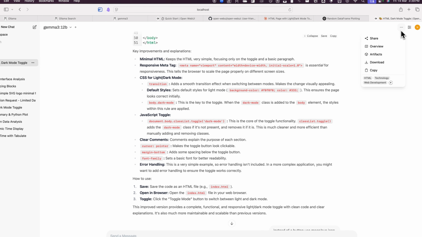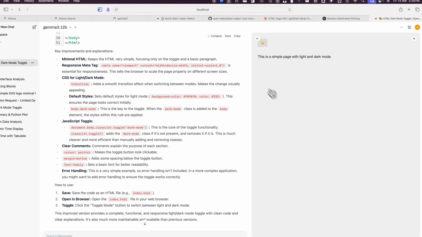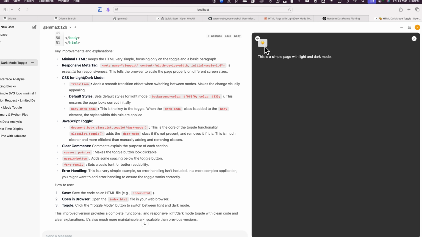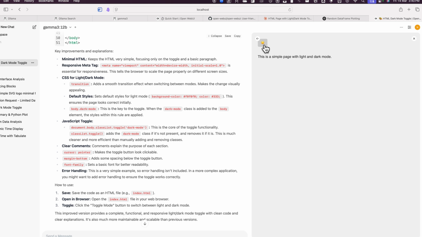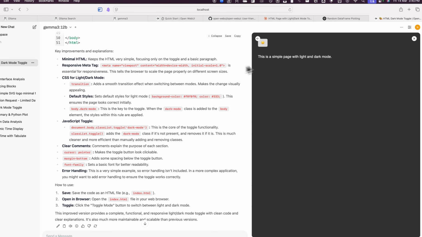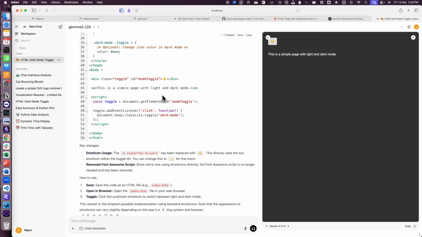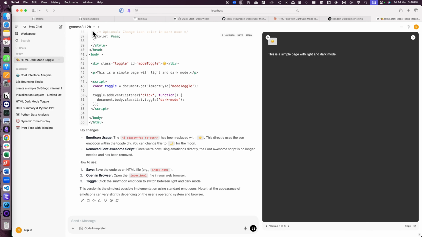We can just come here and click on artifacts, and okay, so this again runs, but for some reason it's not changing the icon. One of the things we could always do is to use a better, bigger model, which I'll do for the chats going into the future. But I hope you get the functionality.